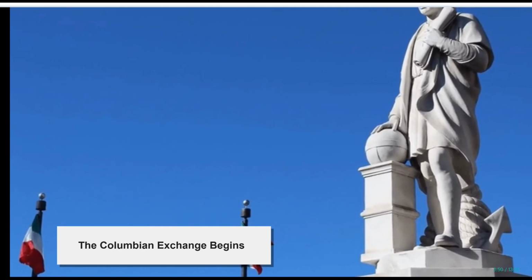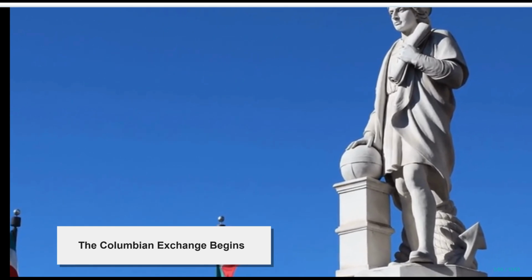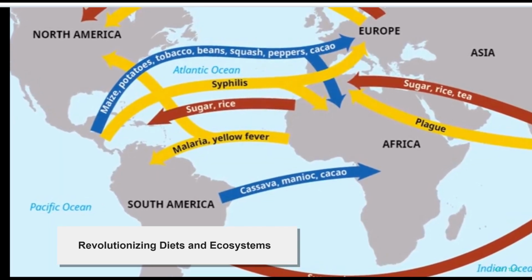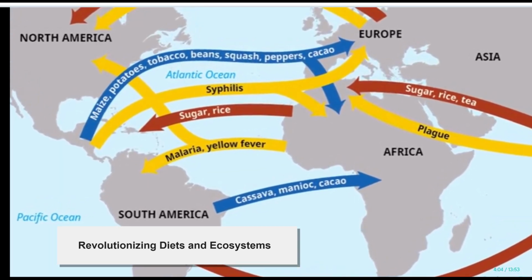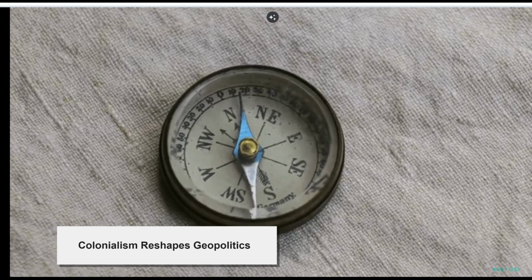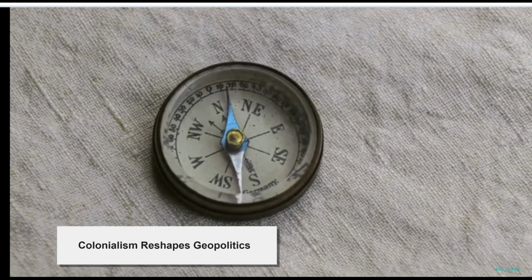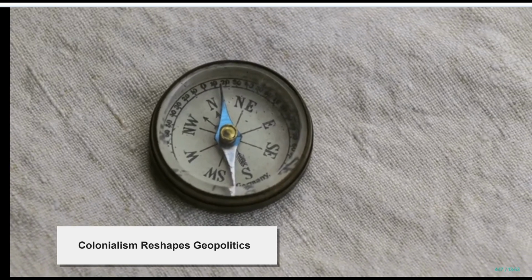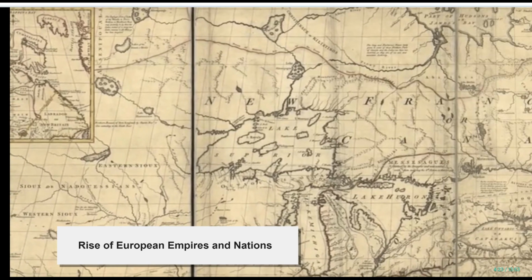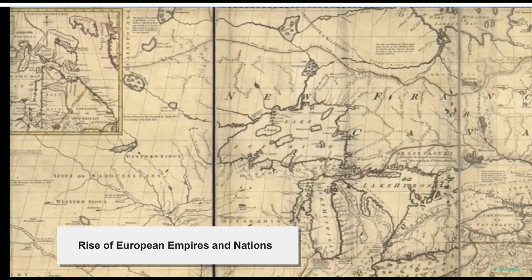It led to the Columbian Exchange, a massive transfer of plants, animals, culture, human populations, technology, and diseases between the old and new worlds. This exchange revolutionized diets, altered ecosystems, and tragically led to the decimation of indigenous populations in the Americas. The lie that the Earth was smaller than it actually is, and that Asia was just a short sail away, set in motion the age of colonialism, forever changing the geopolitical landscape of our planet. It led to the rise of European global empires, the transatlantic slave trade, and ultimately, the formation of new nations in the Americas.